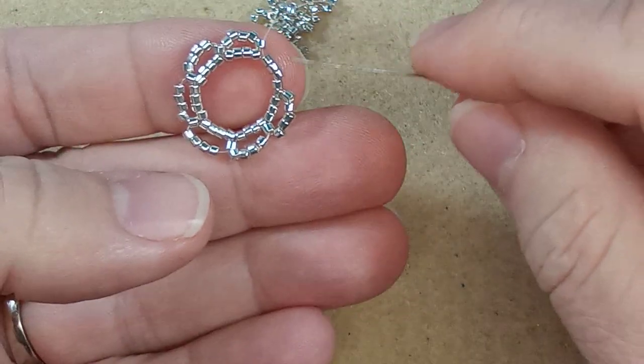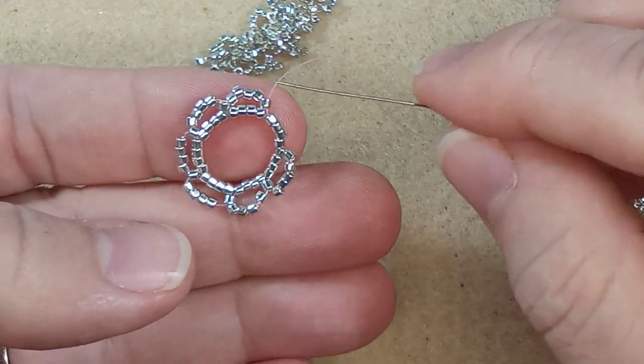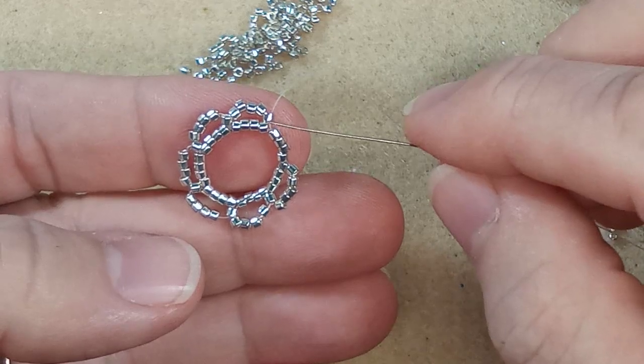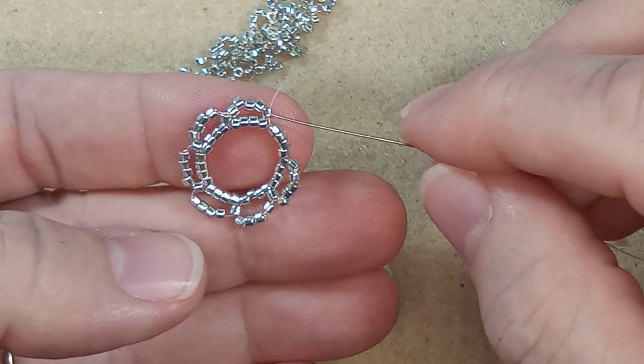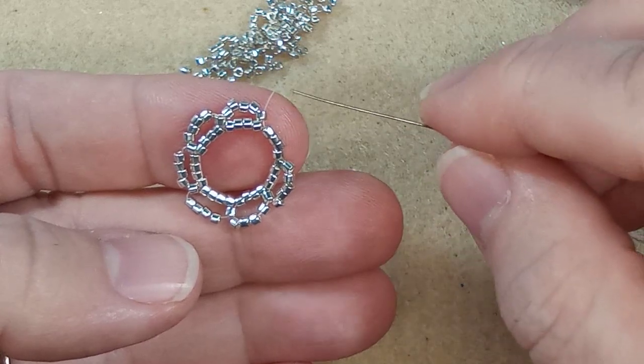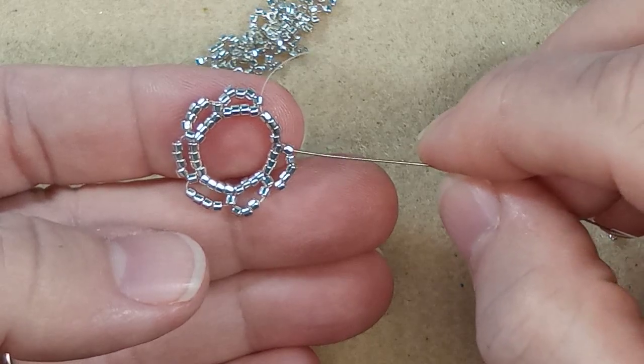No, because we've picked up this bead, this is considered one of the beads. So if we were going to pick up five, subtract this one. So now we only need four beads because we're going to come down this combined one as well.